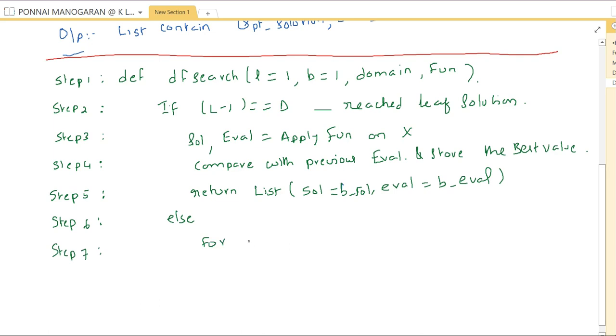You have to access each variable one by one. Okay, each variable one by one. J equal to 1 to the length of, so in our language we are having the list vector, so we are using that data structure.